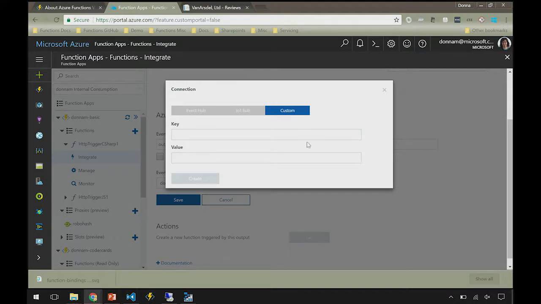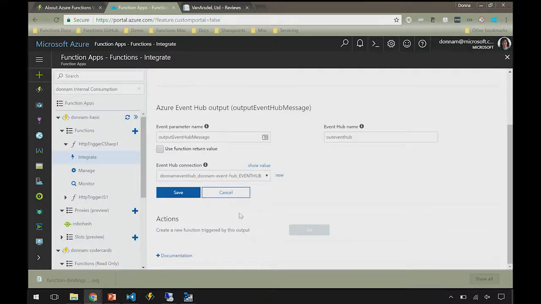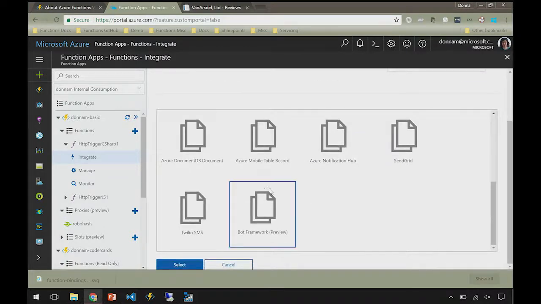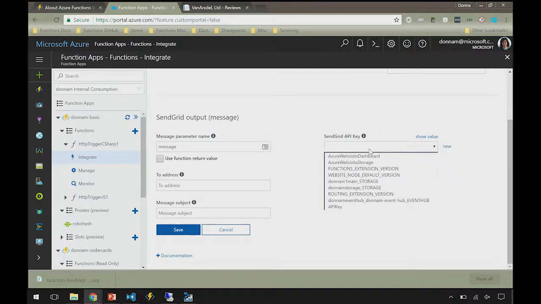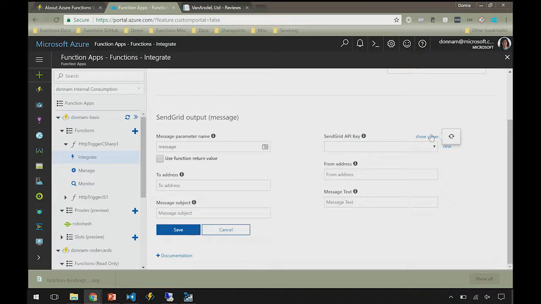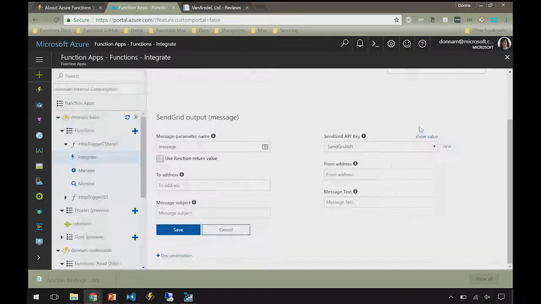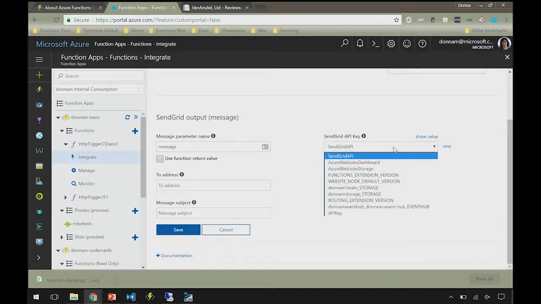And this custom view, we actually also put in place for things that don't have custom pickers. So for instance, SendGrid does not have a custom picker. Before you had to type in a key and make sure you did it right. Here you have no app setting, so it says it's not found. But we can type in a new key here, and no value because I don't have a key. And it will just add it for you right here, and you can pick different ones.